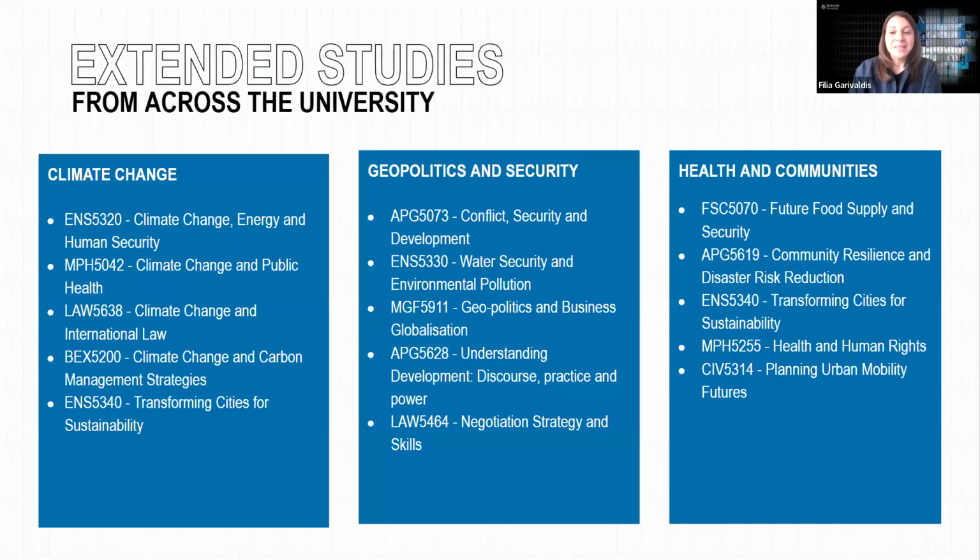And these are some of the units that you might select from if you're selecting elective units, if you're wanting to get a grounding in a particular discipline. So we have just some examples here of units that are already accredited as part of our program. You can see that they neatly fall into, or maybe not so neatly because there's a lot of overlap, these three main areas of focus that the university is supporting. That's climate change. Some units are on climate change, others on geopolitics and security, and we also have some units from the health and communities space. And you can see that they come from a range of different faculties: from arts and science, from public health, from law, and from business.